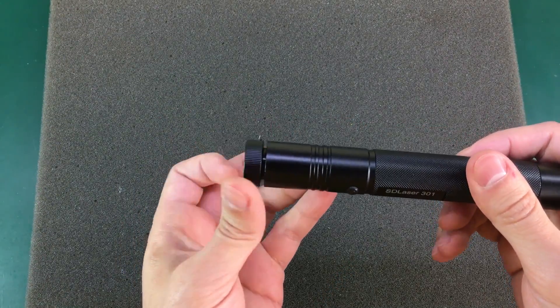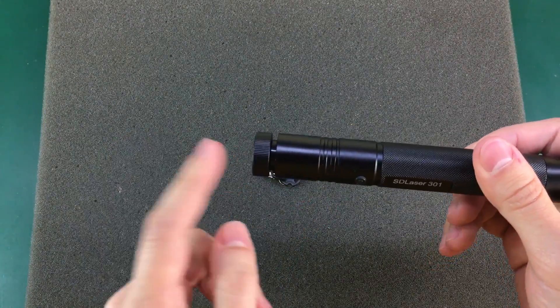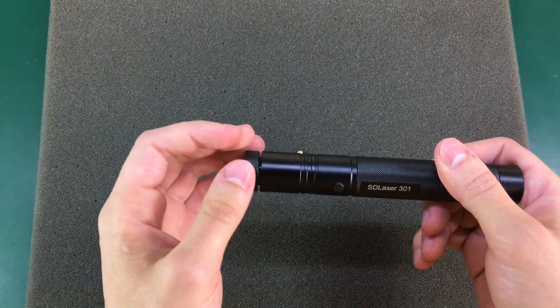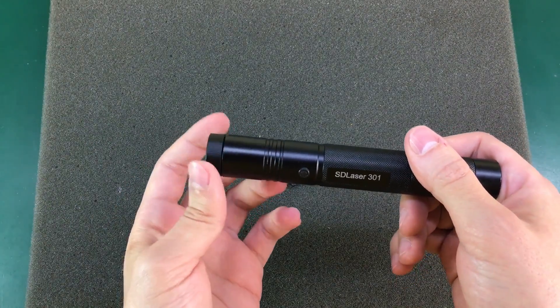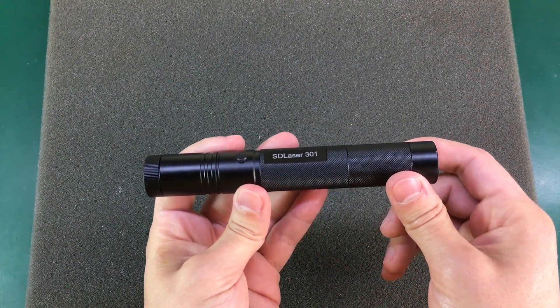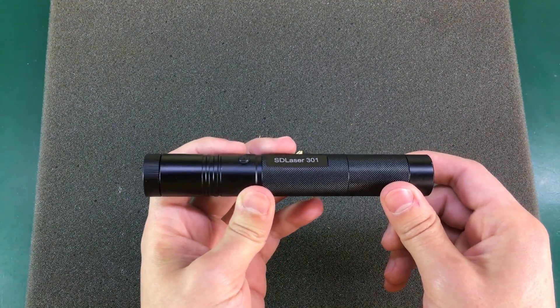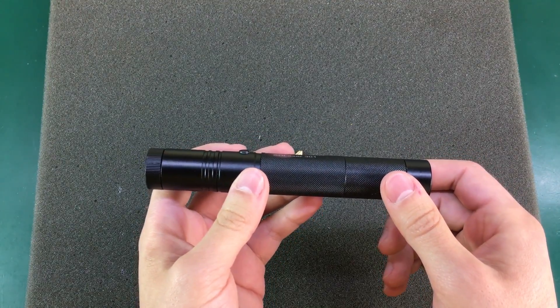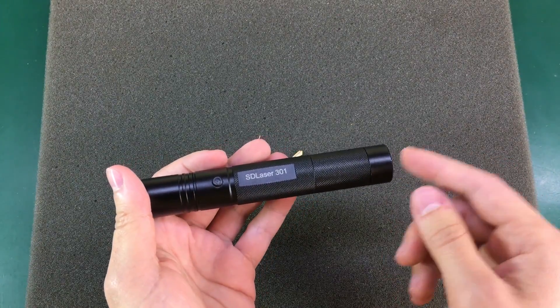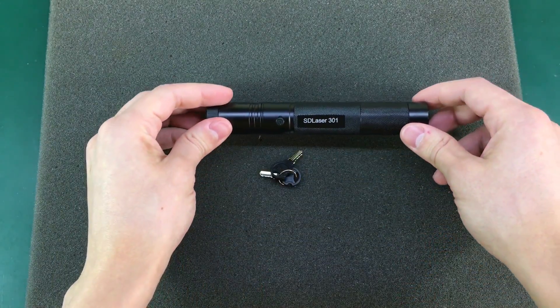It also has this focusing mechanism, and that is what you use if you want to focus the beam and burn something. I'm not even sure it's legal to own or use one of these in Europe. I think you're not supposed to even import them without a proper license. So that's why they're selling them as a 5 milliwatt unit, because that power is not restricted in any way.